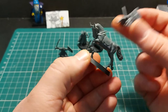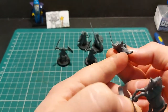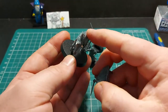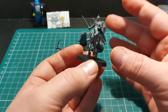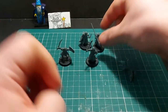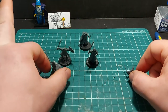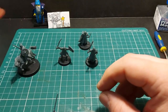Another top tip, always leave your rider separate until you finish painting. That way you can get both sides of the cloth on the rider. You get the saddle detail as well as the back of the horse done. Of course, you can always leave them loose so that in game you can have dismounted horse and rider, and then put them back on when he hops back on the horse.